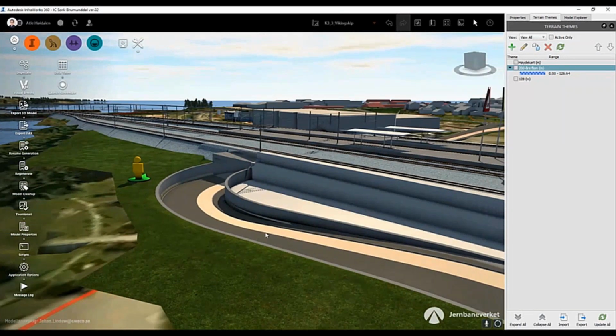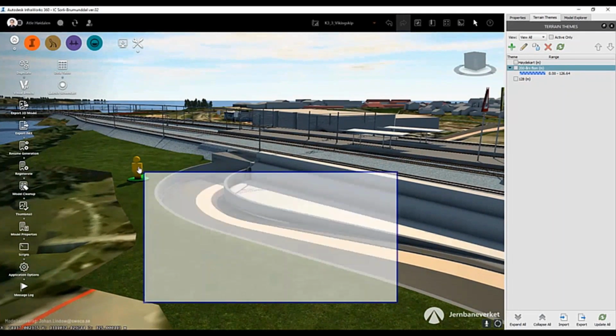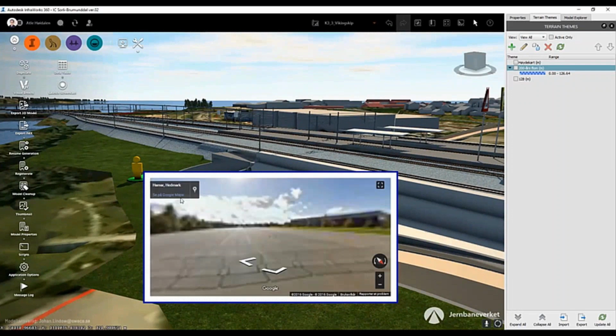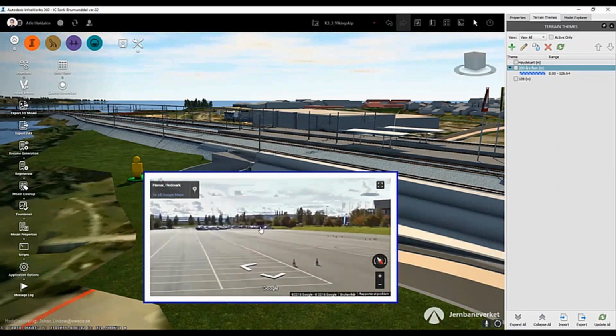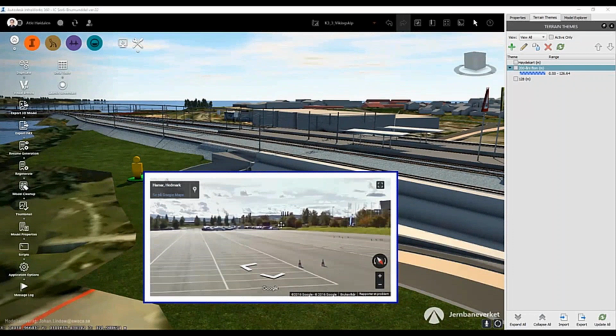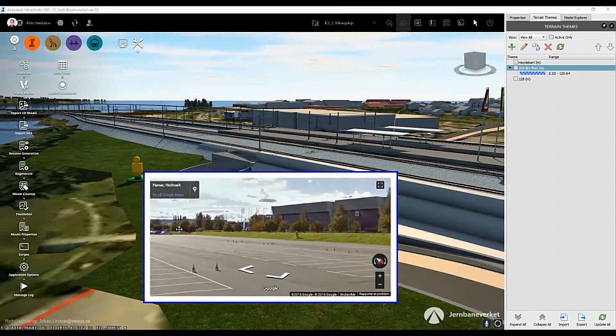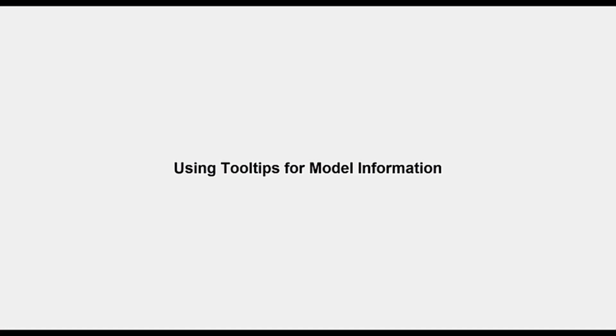And just hovering over this object, Open Street Map is initialized, and they can have a look at what the current environment is at this point and where it will go and how it will look. So really connecting the current situation with the future and having all information.